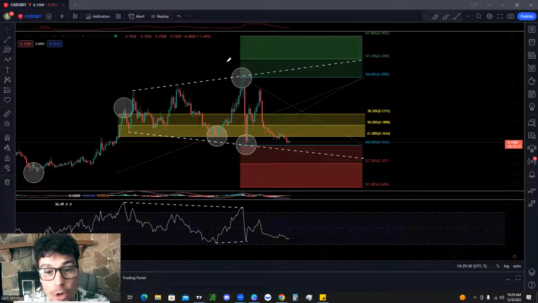We're going to be going over a couple strategies. There's two in particular that you can use. It's the Fibonacci tool and it's the relative strength index. You can combine both of these things together to help give you entry and exit signals and really give yourself an edge when it comes to trading.